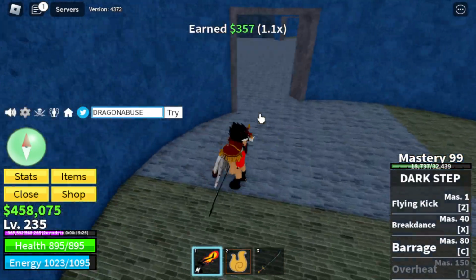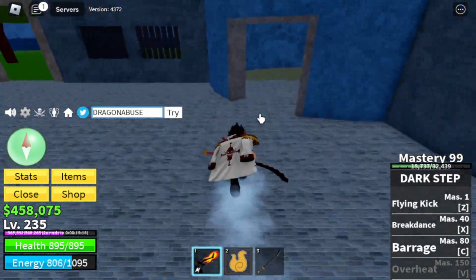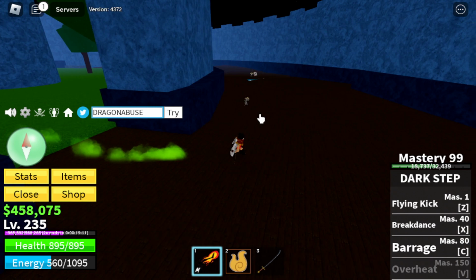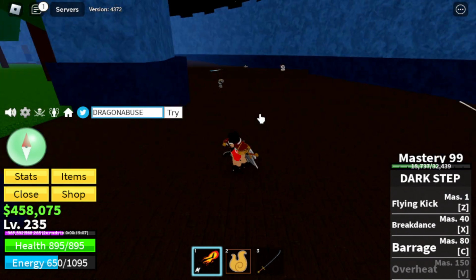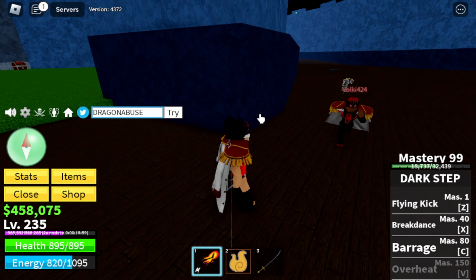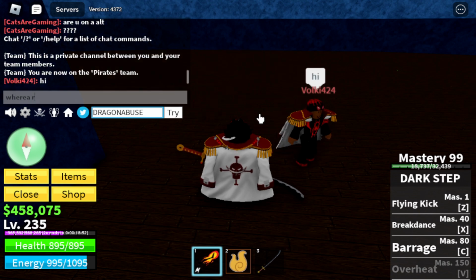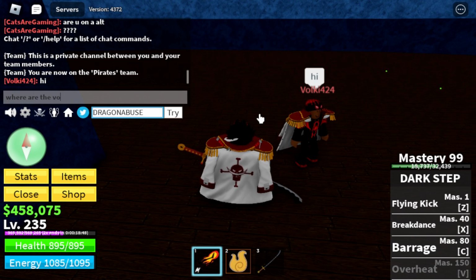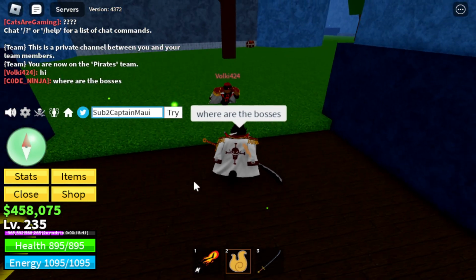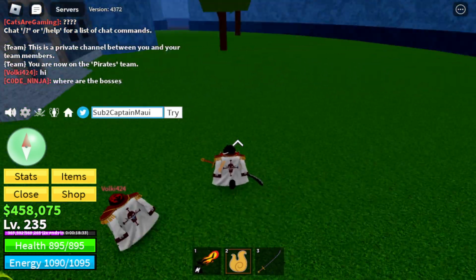Let's see if this boss is stuck somewhere. He's gotta be stuck somewhere, right? Where is Swan? Or who is this guy with a pink coat? Looks like he just disappeared. Is this guy fighting him? I don't think this guy is fighting him. This guy is using Spike fruit. Where are the bosses? Maybe he doesn't know. They're gone. Look, they're not here. You see? They're gone.